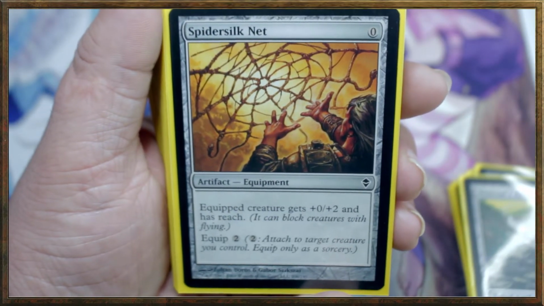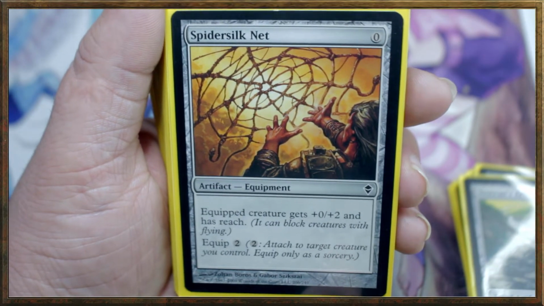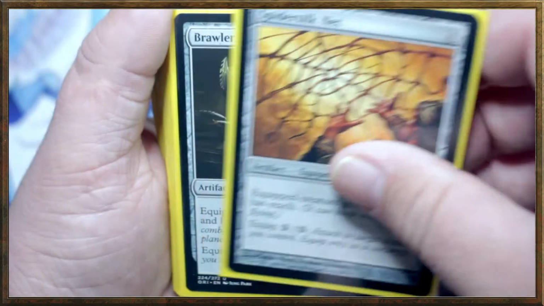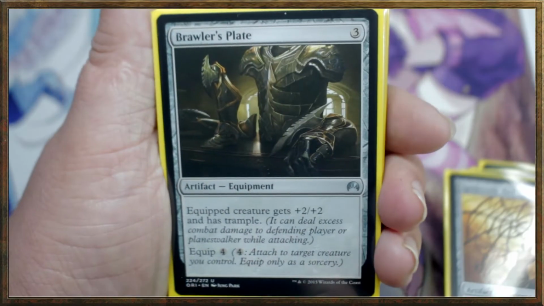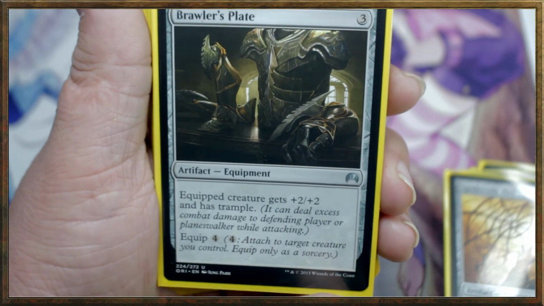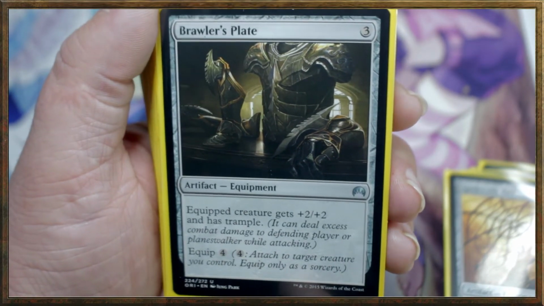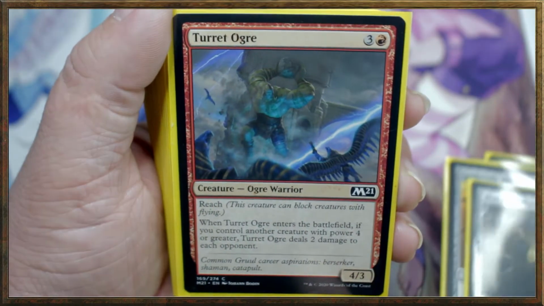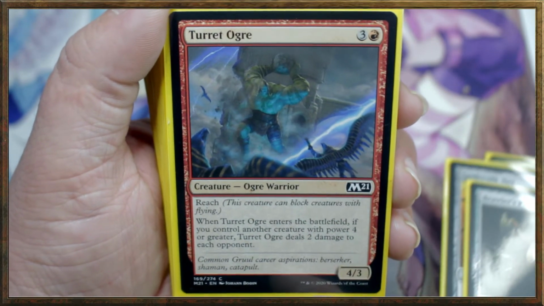That would be sick. Spider Silk Net. Equipped creature gets +0/+2 and has reach. Very, very useful. Equipped for 2. Got a good old Brawler's Plate. Equipped creature gets +2/+2 and has trample. You guys know how trample works. And you equip it for 4. Very schnazzy. We got a Turret Ogre. This guy, pretty good.